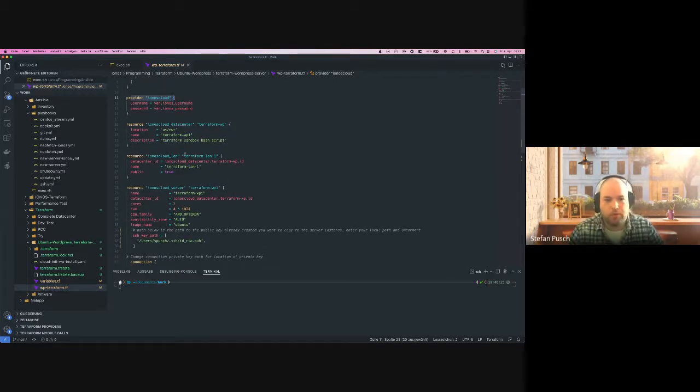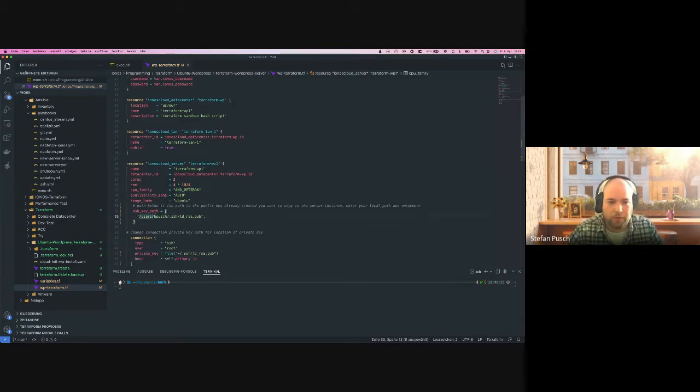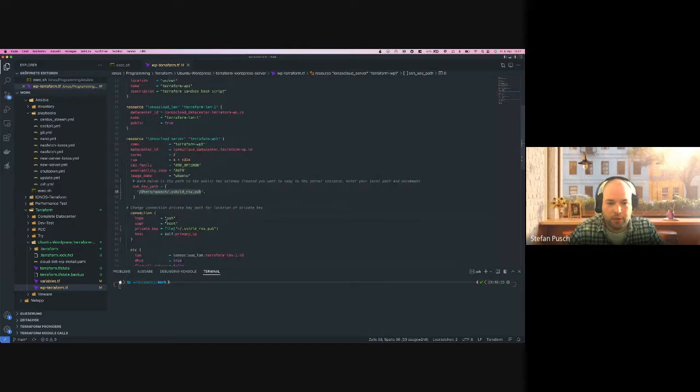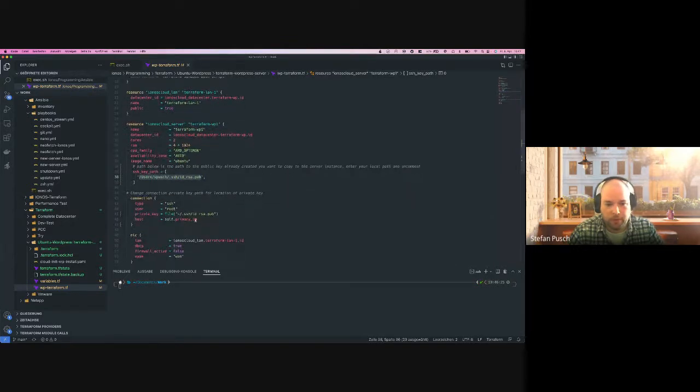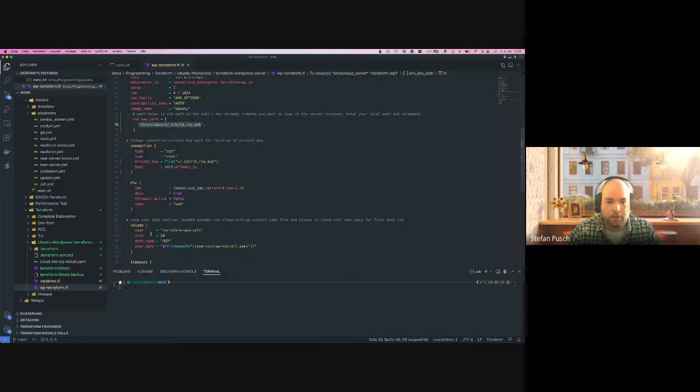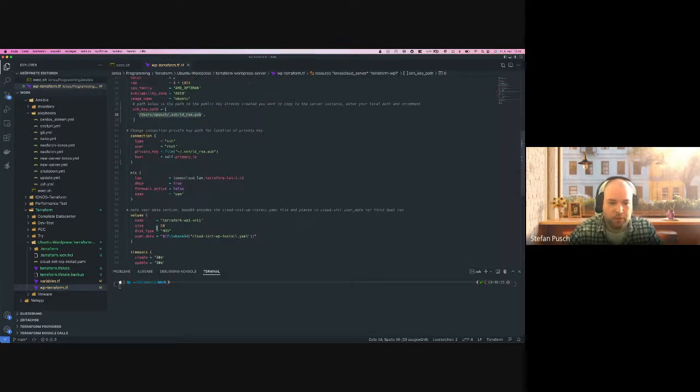For our resources, I want to use a LAN resource, so it's defined here. Then I want to define just a little WordPress server with 4 gigs of RAM. My image would be Ubuntu, and I want to use an AMD Opteron processor. I want to inject my SSH key, and the connection type is the primary IP address on the NIC, and the volume size should be up to 50 gigabytes. I can say HDD or SSD. So I want to use HDD.